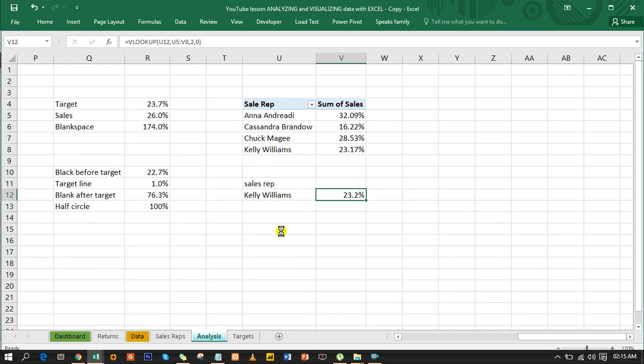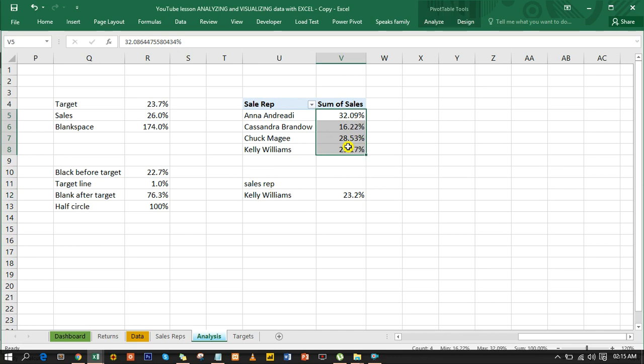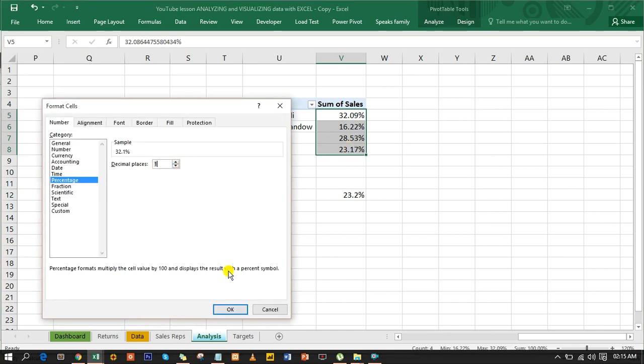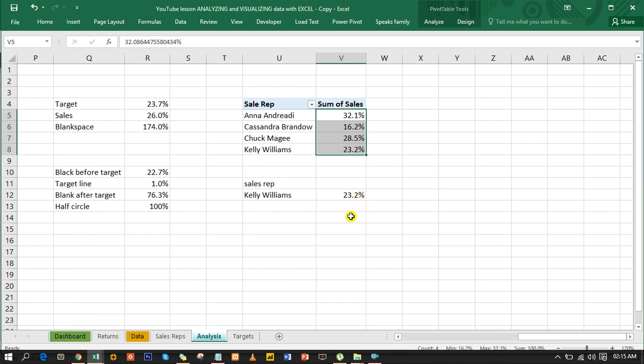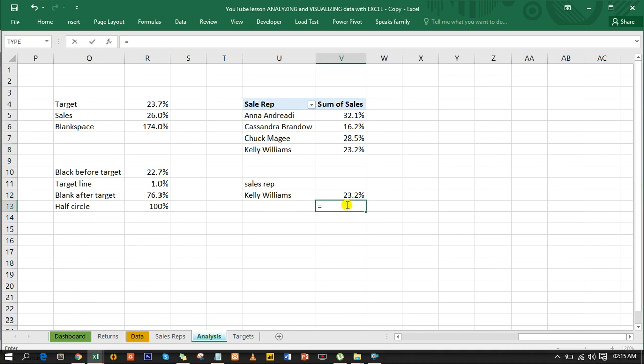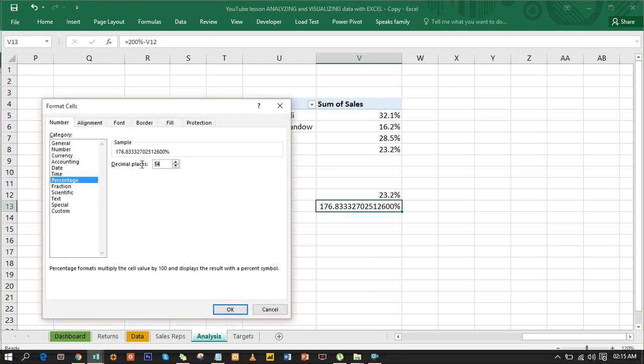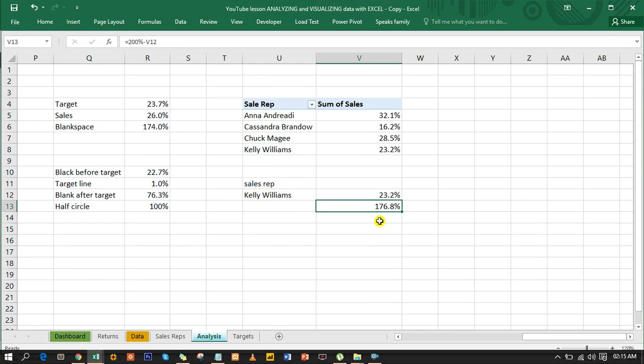Here we go, nicely. If we look at this particular sales rep, we are having it right here. Okay, that is nice. So now this is actually on 2%. That is why you're having it this way. If you want to verify it, now it's absolutely correct. So now we've gotten this. What I'm going to be doing is the same thing again. I'm going to say 200% minus this. Now I need to make sure I have this formatted into 1 decimal alone. So exactly I have it like this.